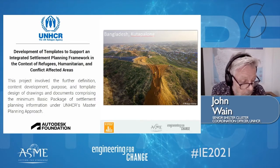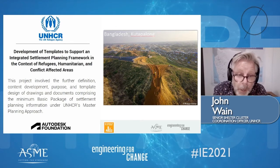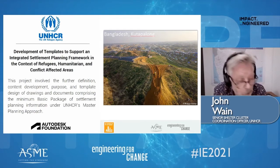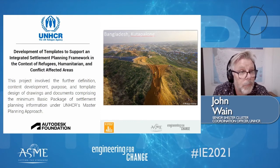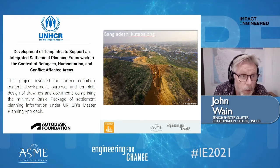The fellow that worked with us this summer, Ms. Dima Abu Haridah, was absolutely the right pick for the job. We really appreciated Engineering for Change identifying Dima to work on this project because she brought the correct balance of the necessary technical competence. She is an architect and an urban planner. She also brought enhanced skills working with AutoCAD and other technical tools, which is absolutely invaluable as we capacity-build colleagues throughout the world to use such important tools. Dima also brought with her immense enthusiasm. She is from Jordan and has done research work in refugee camps in Jordan herself — you might know that we have Zatari, which is a very good example. So it's a great pleasure for me to hand you over to Dima herself, who will describe some of this work.